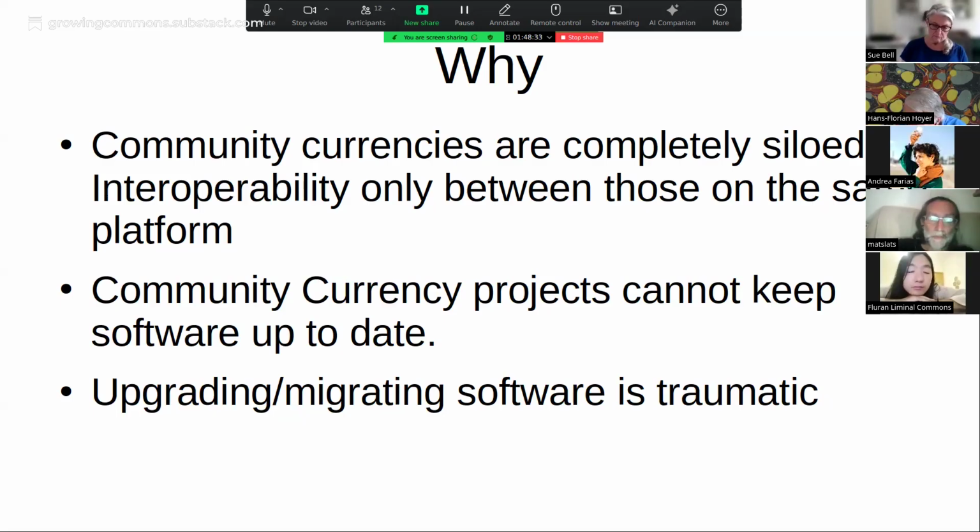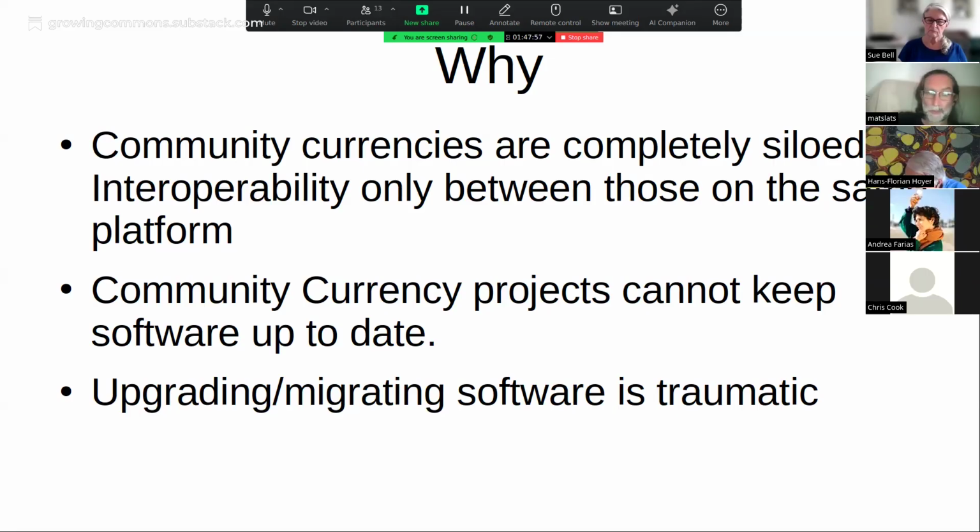And finally, for local groups who have to manage their own software, well, if not for everybody, when you change the software, either by doing a big upgrade or migrating to a different software, it can be very traumatic. It can take lots of preparation. The process can take months, and then you can lose data and certainly lose a lot of time. But if the accounting is in a separate package, which doesn't have to be updated, or which has its own upgrade cycle that you don't have to worry about, that's one thing that can make managing community currency software easier.